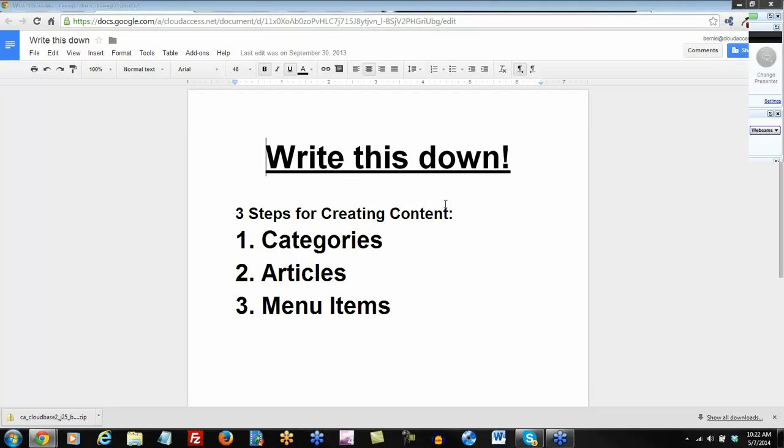There's an order of operations or a structure that's inherent in Joomla that helps you create content for your site. You first have to create categories, and then you have to create articles, and you save articles into categories, and then you connect articles to menu items. So it's like connecting the dots. It's a three-part structure for creating content and displaying content on your site. You have many different menu items to choose from. And the categories exist primarily in the back end of your site, but that's where you want to start. You want to start with the category.